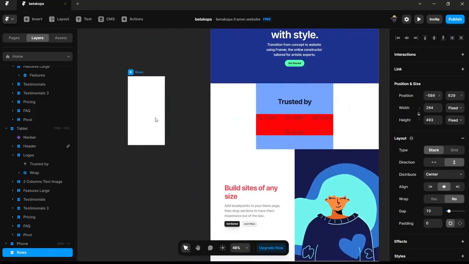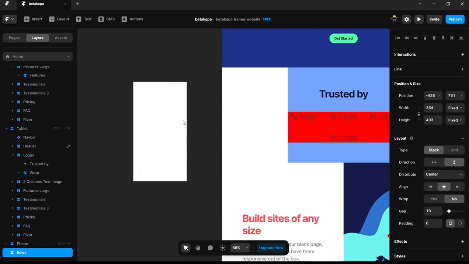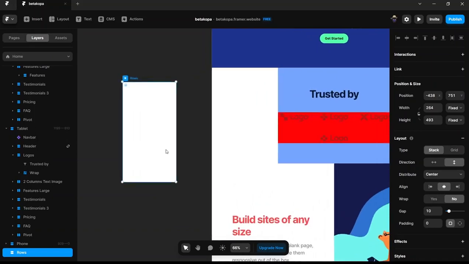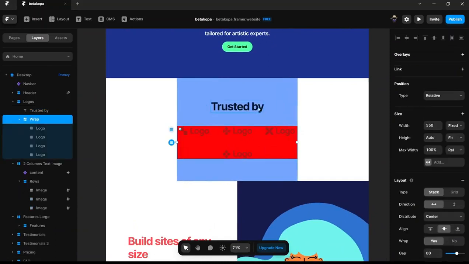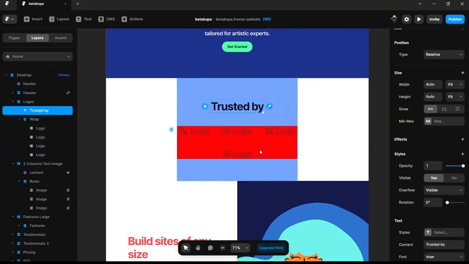So, if you are creating a website and you want content to flow from one to another, so now we have this text here, we have this image here. We are not having this text on top of this image. We're just basically having this text above the image.